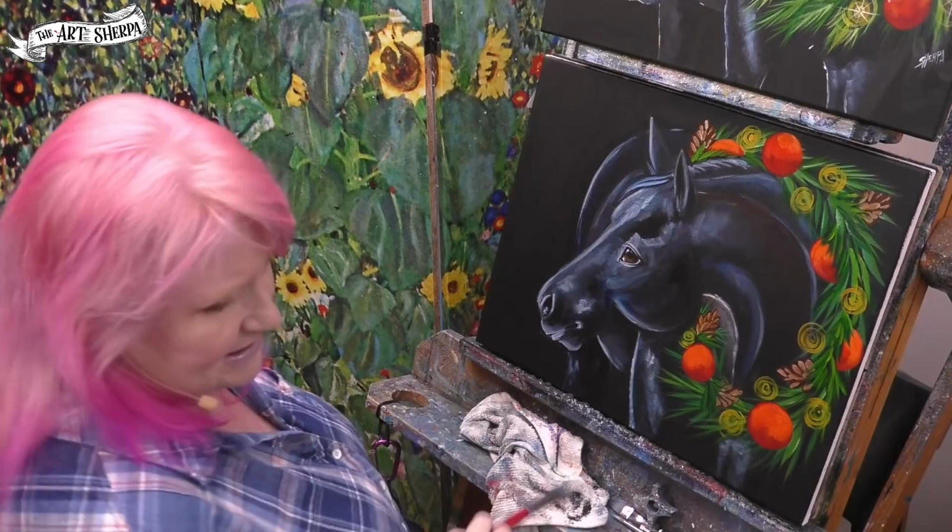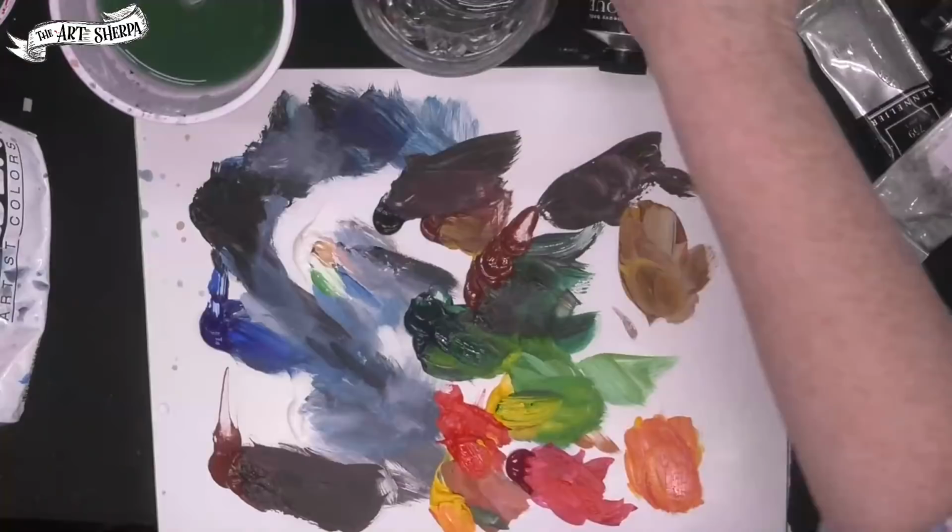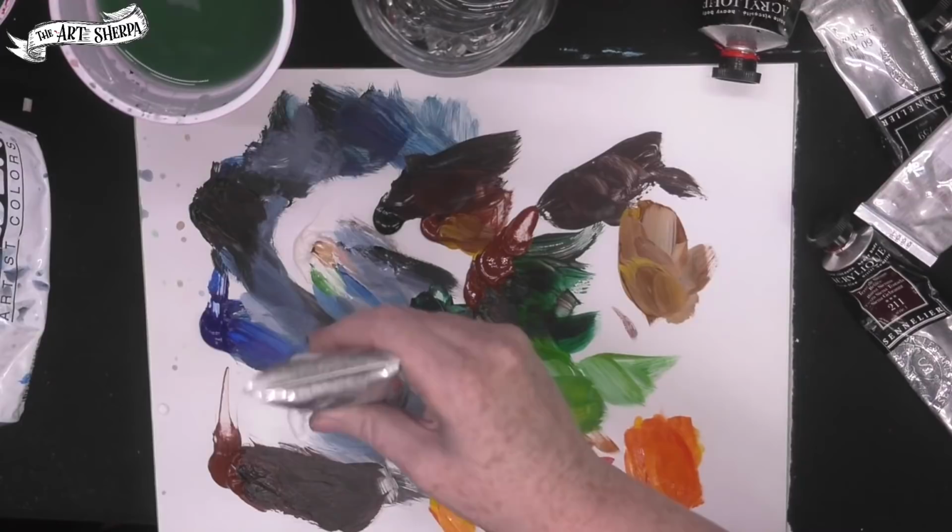Now I'm going to add a bit of yellow and white. I'm going to put a little fresh white because the other whites have really skinned over at this point. We are literally almost done. We are. It's very close.